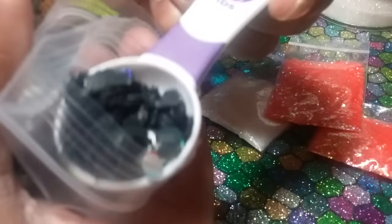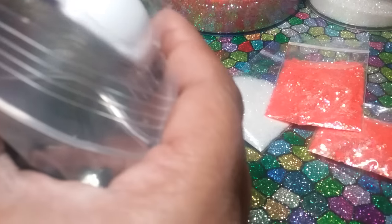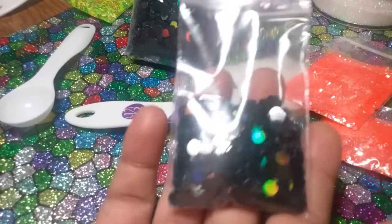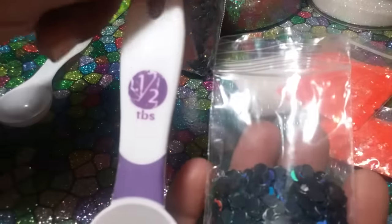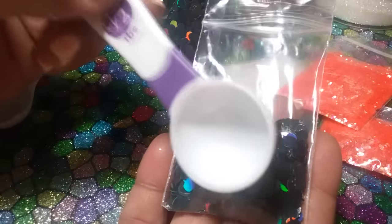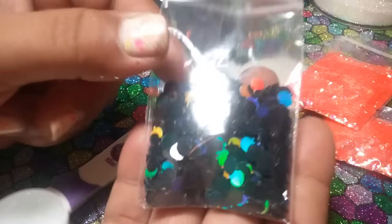Okay, so here is a tablespoon, half a tablespoon. What I always do is I usually stick 2 of those in there. Now normally that would be a tablespoon, but that is more accurate to a half of a tablespoon, because of the glitters being odd shaped. You can't get an accurate weight from a spoon when you're doing spangles like this.